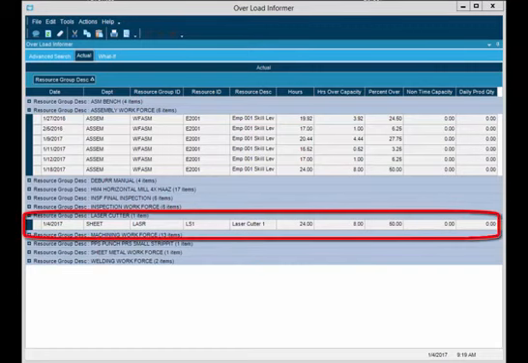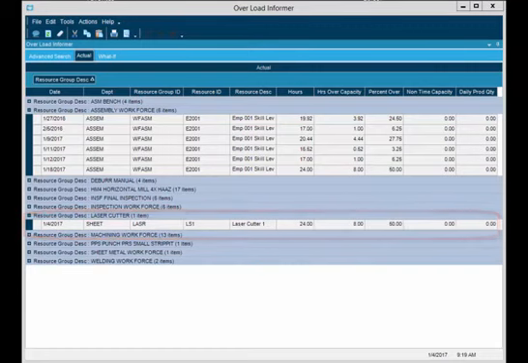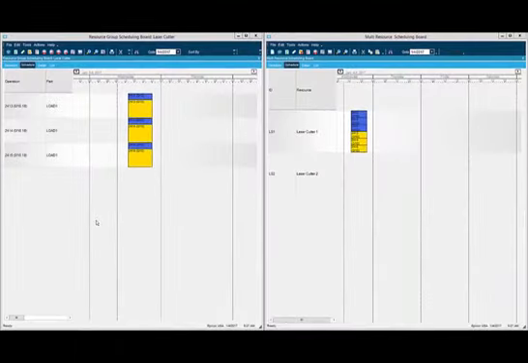Here you can see that the laser is currently overloaded with work orders, and I can do something about it. In this case, I'll balance the load between a couple of machines instead of attempting to just use one machine for all work orders. It's as simple as this. What you're looking at right now are two scheduling boards. On the left, we can see everything based on an individual machine. There are 3 work orders currently scheduled on this machine. You can see that they all look pretty cramped together around the same time.